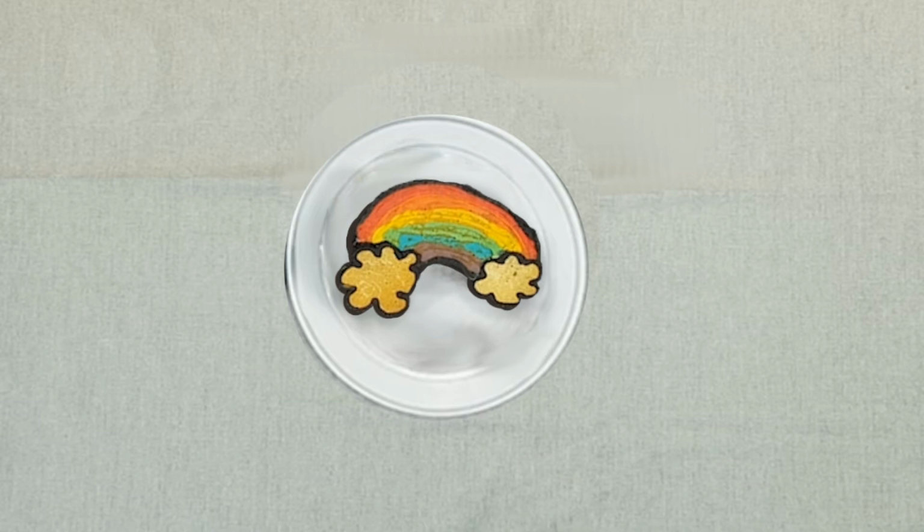Our rainbow pancake. So for this pancake, I recommend that you try to wait to do the clouds as late as possible because the longer the clouds are cooking, the browner they'll become. So you want to put them on and just the second they're cooked enough, you want to flip them right away. Mine, I think I cooked them a little bit too long. They're a little bit brown, but that's okay. We can make mistakes. It's okay.